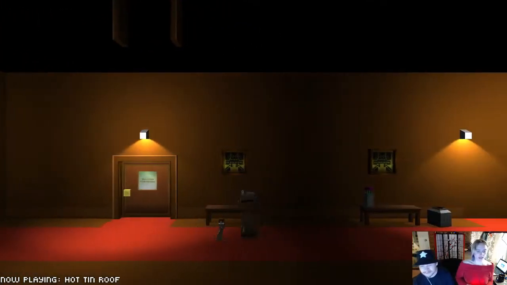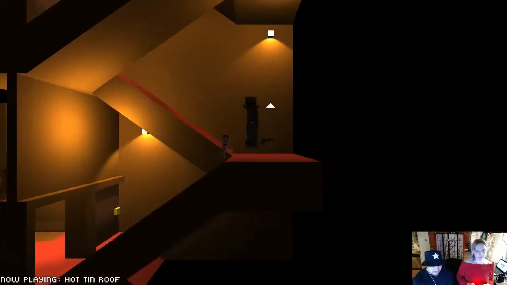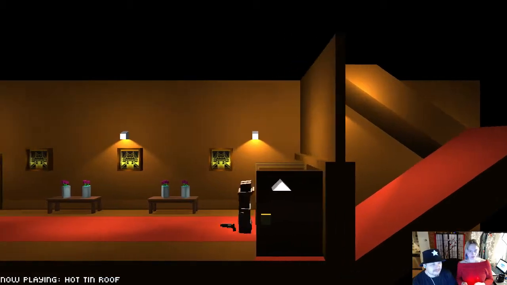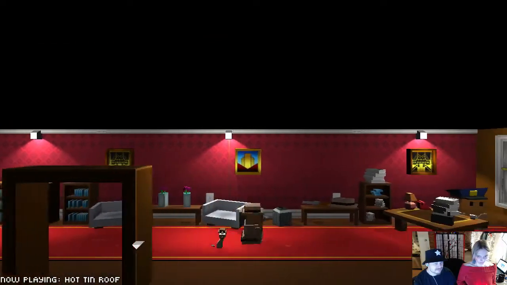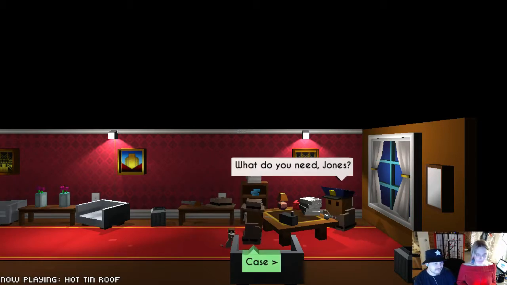Awesome. Yay! All right, so I go up the stairs? Up the stairs, second floor, first door on your left. Go talk to the chief, ask the chief about the case. Chief. Case. Case, name, job, depot, vacation. Gotta go, Chief. I guess I'll talk to them about the case.